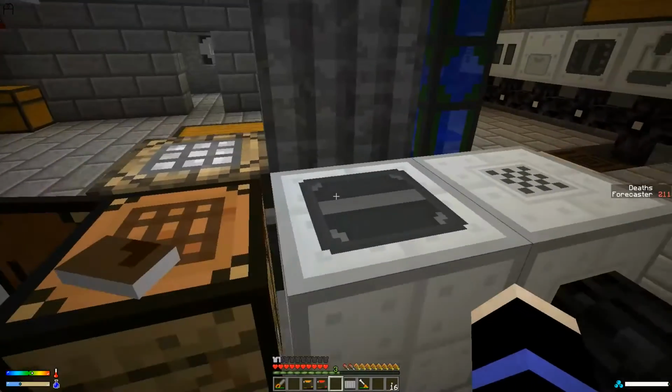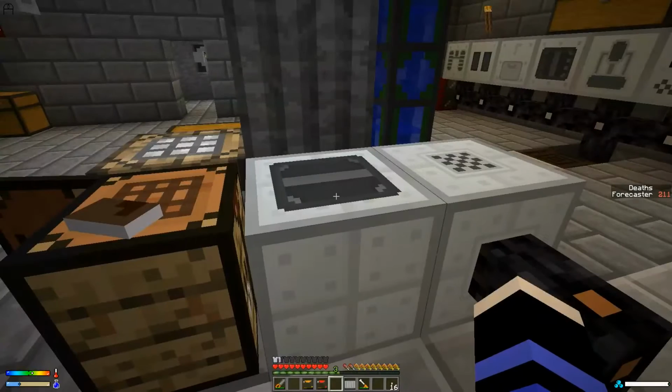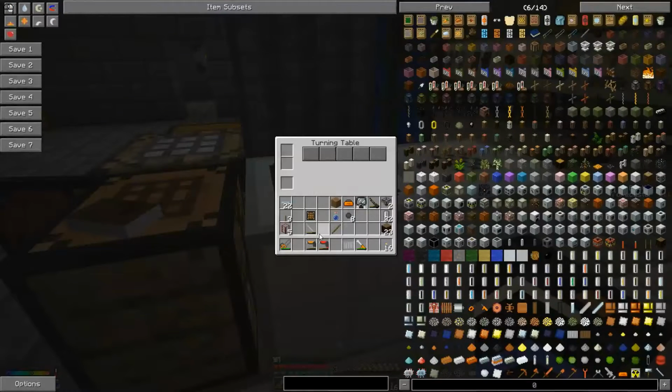I also fixed the ore washing plant where the window on it was a different size with the inactive texture versus the active texture. So the inactive texture was 2 pixels shorter than the active one. So I fixed that as well, and they're now the same size, which means the window isn't changing size when the machine goes from active to inactive or vice versa.